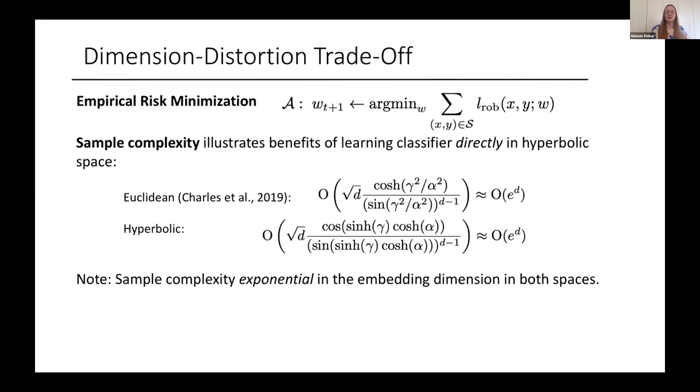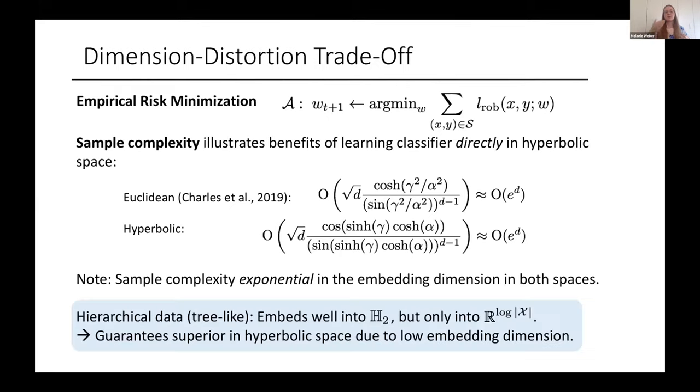If you think back to our initial motivation of representing hierarchical data in hyperbolic space, I've already said that vaguely, but to be a bit more precise in the actual dimensions required. If we have tree-like data, then that embeds well into very low dimensional hyperbolic space. In fact, you can go as low as embedding dimension two and achieve a quasi-isometric embedding. So almost no distortion embedding error. On the other hand, if you try to embed a tree-like data set into Euclidean space, you need on the order of log of the size of the tree dimensions to achieve a good embedding. With good embedding here, I mean, it would still have a significant distortion. So it would still not be as good as the hyperbolic embedding in dimension two.